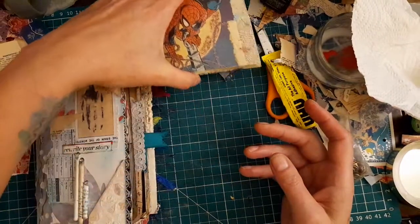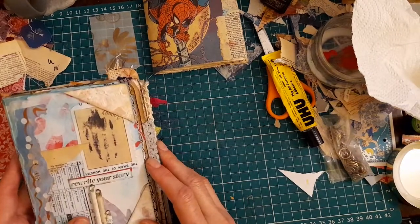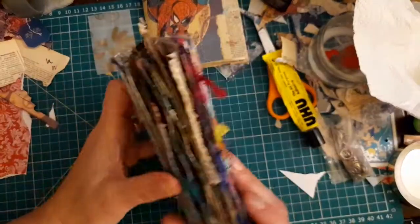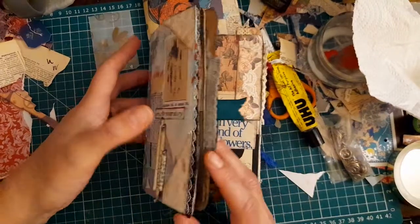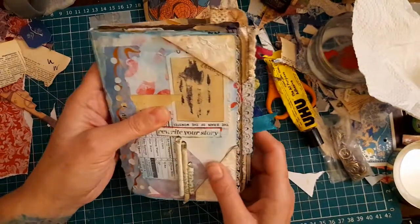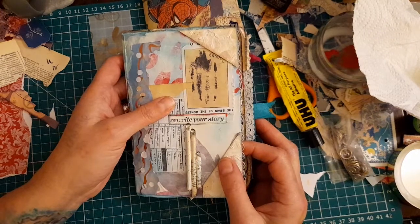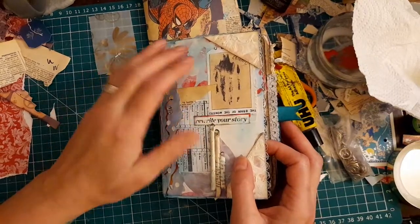I need to breathe and relax and remind myself that nobody is pressuring me into making anything. I don't have to make anything if I don't want to. It's a little bit like when somebody sits down to write a poem or a bit of creative writing and they're looking at the blank page. Or maybe an artist looking at a canvas thinking, where am I going to begin? I have to remember, first of all, that I'm doing it for me and not for anybody else. And once I've remembered that and let go of any other thoughts, then I'm able to begin.